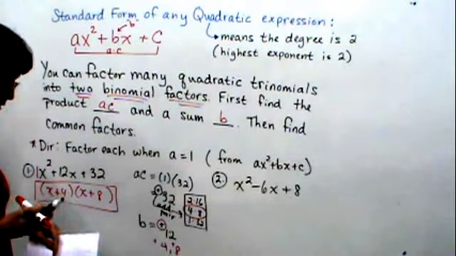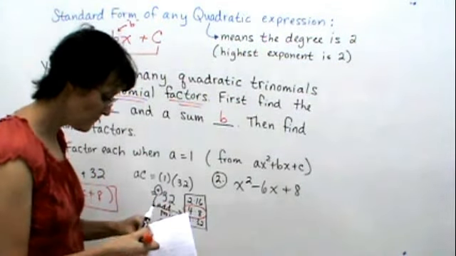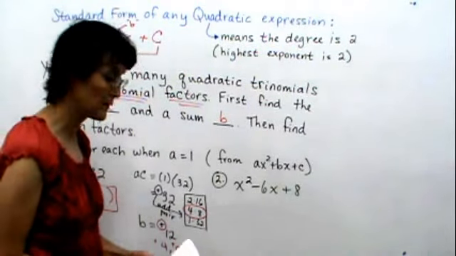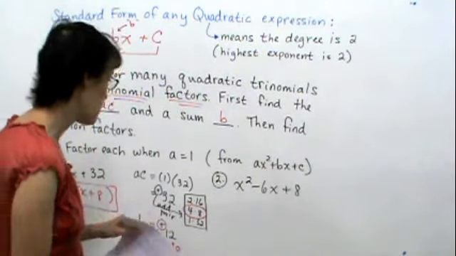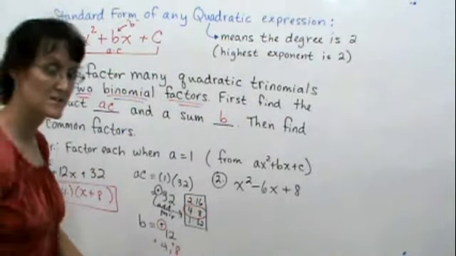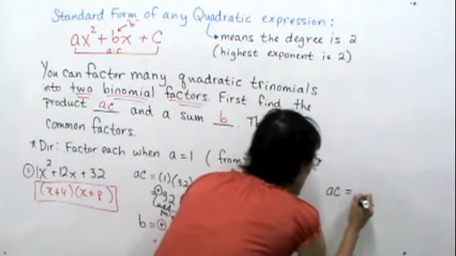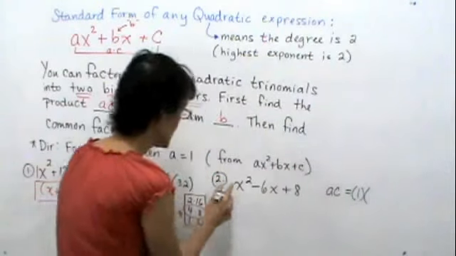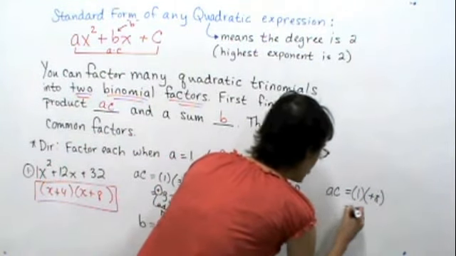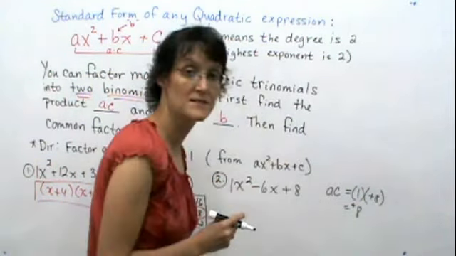All right, so we can probably go a little bit faster, so we'll see how it goes. So the first two, well, the first three, I'm really going to go a little bit slower. All right, so I got x squared minus 6x plus 8. So the same thing. I'm going to do AC equals 1 times a positive 8. So then I've got 8. You don't have to put the positive there, but I do like to put it here to emphasize it.